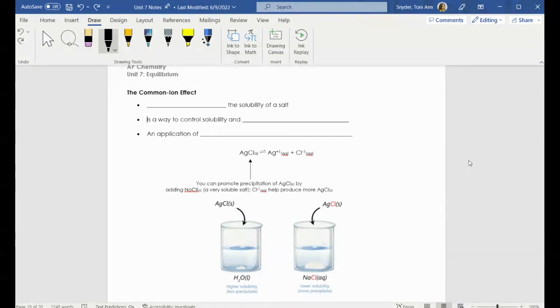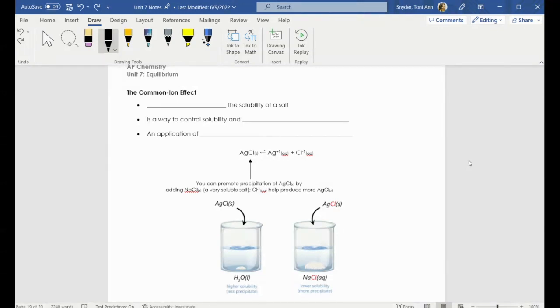So our last video, we talked about the solubility of salts or ionic salts. And we saw that even though we could say that something is relatively insoluble, everything dissolves at least a little bit. And we can identify how much something dissociates or dissolves by looking at its value for Ksp, right? Or the solubility product constant.